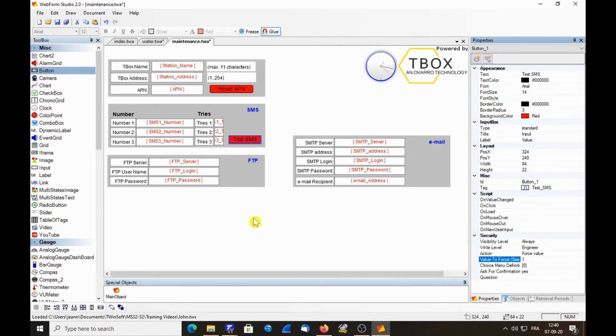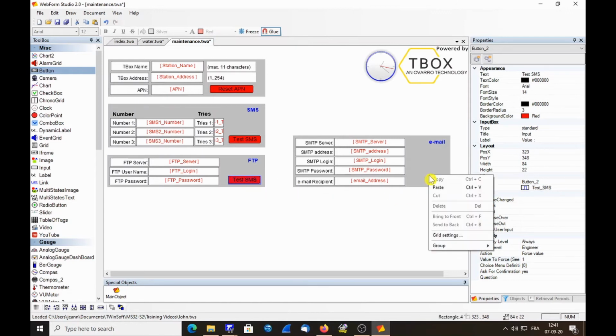Let's do the same for the FTP and the email. So I will make test FTP and test email. So I will copy paste those here, then rename, and I will do the same for the tags in the TBox.